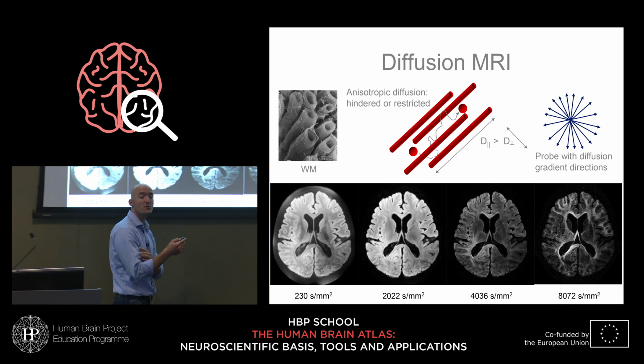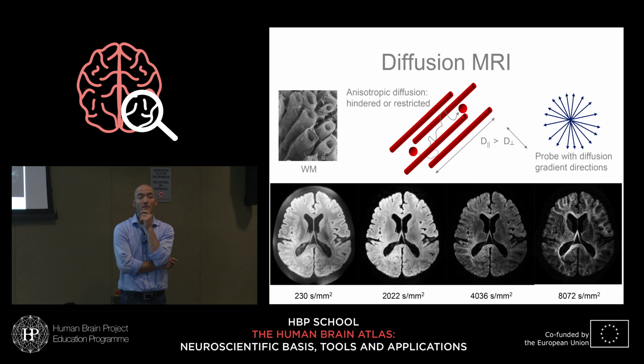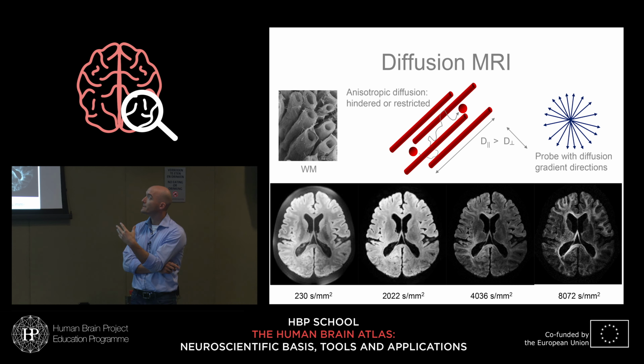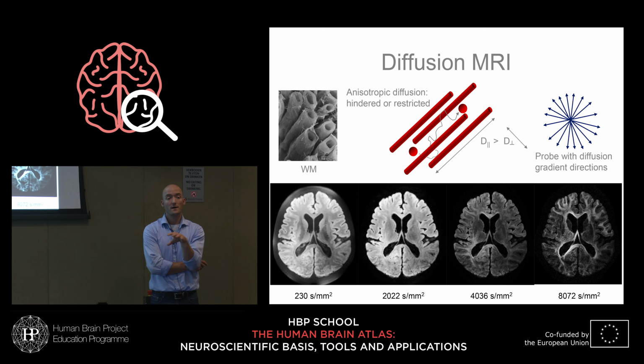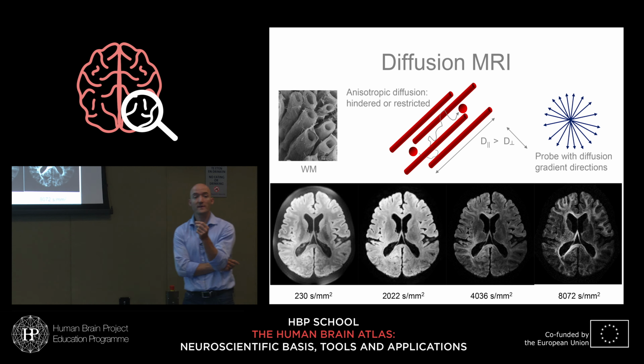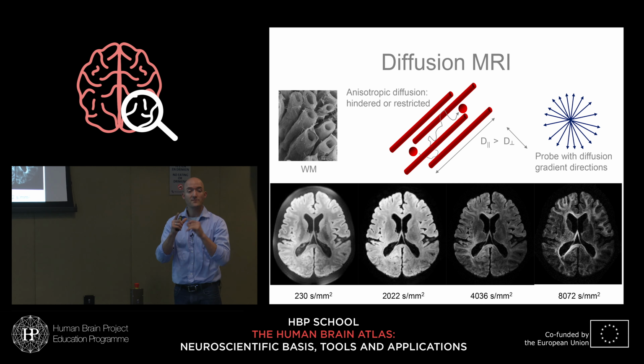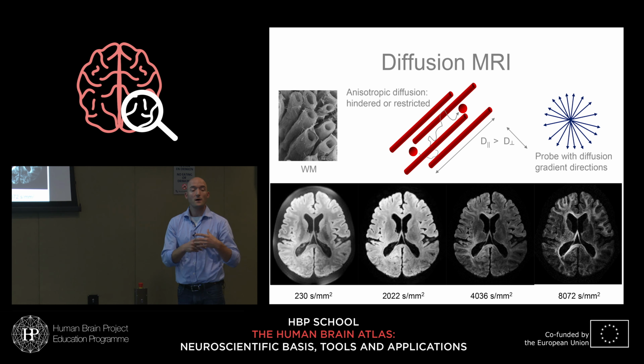So anisotropic diffusion is the hallmark of structured tissue that gives us, also with diffusion, a way of looking at the microstructure of tissue. And micro is one important term here, because the interesting thing is, of course, that this distance here might be 1 to 10 micron. So although with diffusion MRI you have signal on the level of, you know, hundreds of millimeters of voxels, what that signal is sensitive to is the microstructure of tissue, and that makes it interesting.